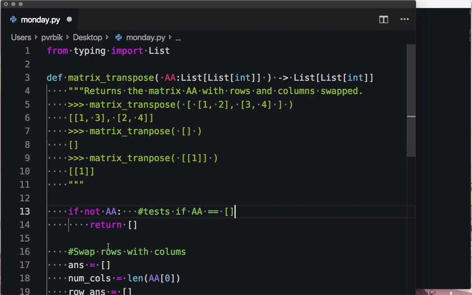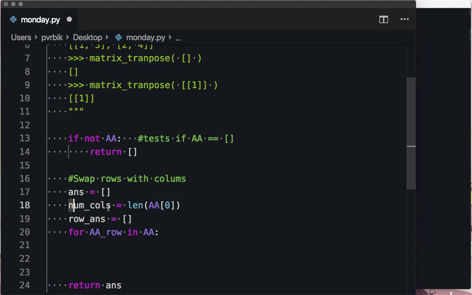I actually prefer the right-hand side, but the left-hand side is what they want us to do. It's more robust, right? Because there's many different ways you can be empty. Okay, so now that I'm here, this means I can do this number of columns without the program crashing, right? Because I'm not asking for an index that doesn't exist. When you're using list indexing, you have to be careful to make sure what you're indexing actually exists.